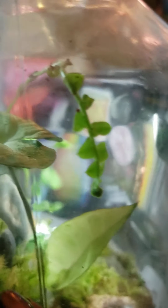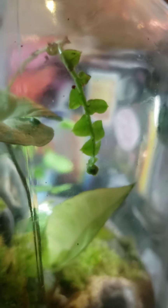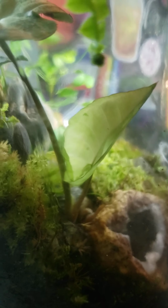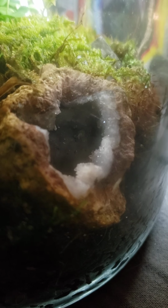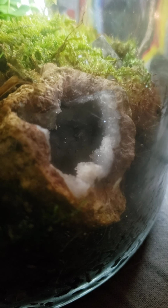Here's the fern right here. It's a piece of Boston fern. I don't know if it'll work in there for long, but whatever. And then this, oh god, of course I'm going to start with this one before I've remembered the name of this plant. Maybe one of you guys can tell me what the name of this plant is. It's got a really nice variegated leaf, and I looked it up the other day. It's just gone, whatever. And then the geode is really nice, but inside you can maybe see the web on the right hand side. One of the spiders has made a little hammock.